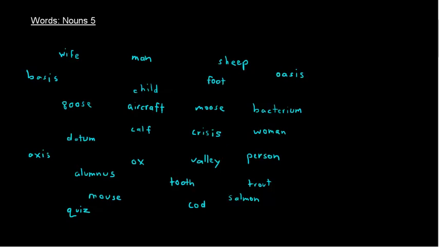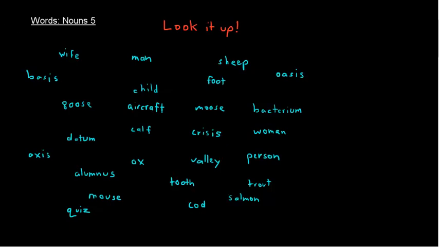In this last video on plurals, at least the last video for a while, I wanted to take a bunch of irregular nouns that form plurals in some irregular way and show you that there are some patterns, but no patterns strong enough to become part of the rule. There are so many exceptions they don't become part of the rule. And how do I know they're all irregular? Look it up. The folks that made the dictionaries have done a lot of hard work and figured all these things out, so let's take advantage of it. If it's a word you haven't seen before or you're not sure about, get your dictionary out and look it up if you have the opportunity.